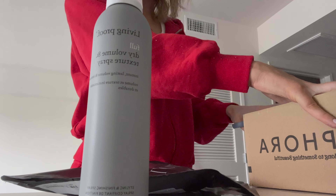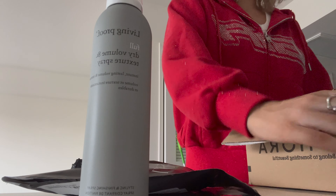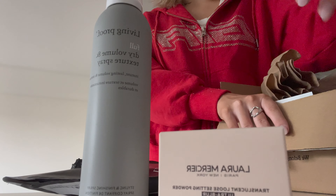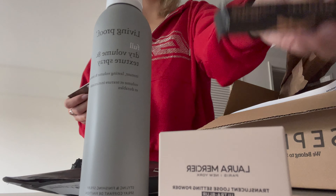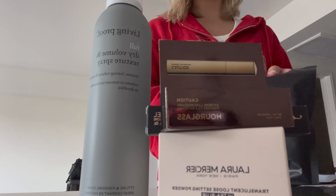Let's see what's inside these packages. Living Crew sent me their Fly Volume Texture Spray — I'm so excited to try that, I'm making a reel for them. From Sephora I got some stuff for Basil — powder, mascara, just the essentials. I ran out of powder and I've been going without it for like a week, which has been hard on me. This powder is so good — Laura Mercier Translucent Ultra Blur, which is different from what I usually get. I also got my clear brow gel. And then this came — it's one of their intimate sets. Oh, so cute!